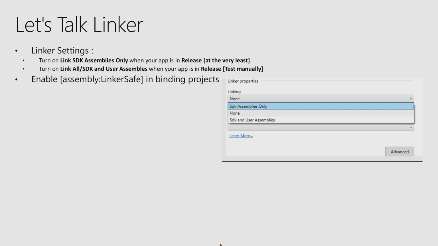If you can go a little bit more aggressive, Link All, with SDKs and user assemblies, it's exceptional. It'll actually shrink your app size down quite a bit, which again adds to performance. The bigger the app size, the more laggy your app is going to be. So try with Link All. I would again suggest turn it on, but test your app. Test it aggressively on devices. Use Test Cloud. Make sure it's not linking away anything that's important. In case it does, you can go check our docs, and it shows you how to keep those linkers safe.